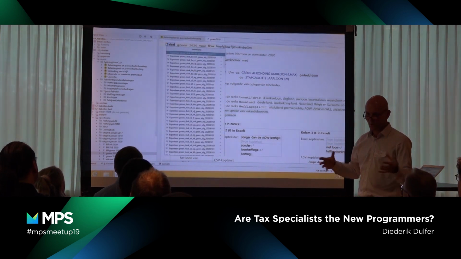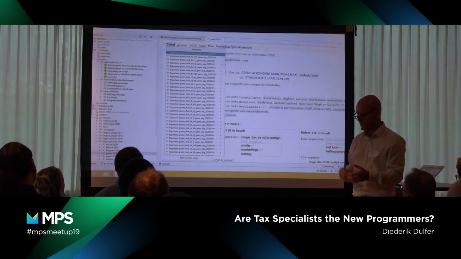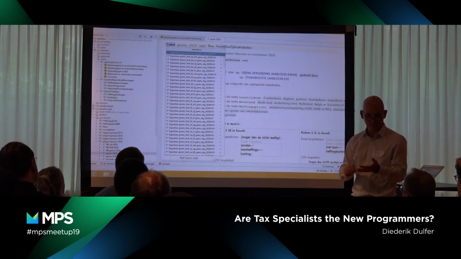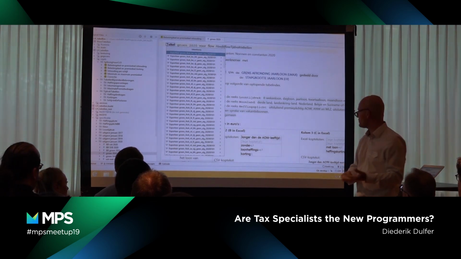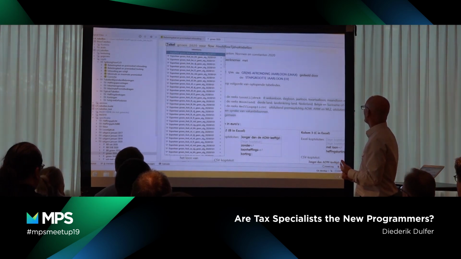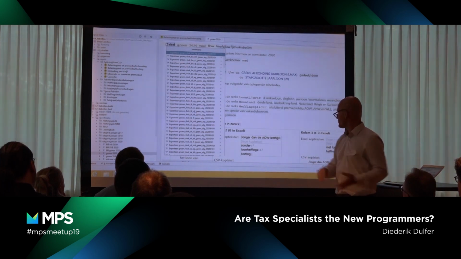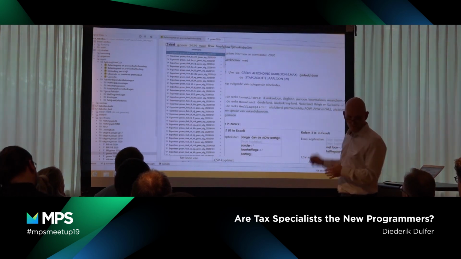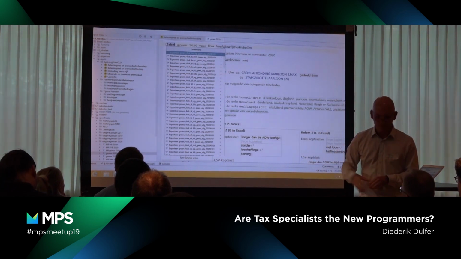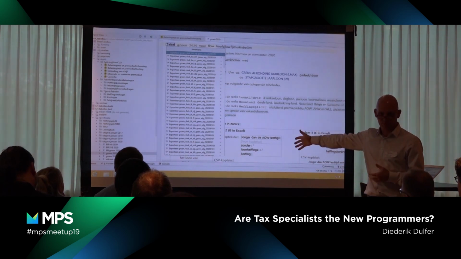So it multiplies, because this green Excel sheet should be there for different countries, for different periods, and for different situations. And that results in this enormous list.